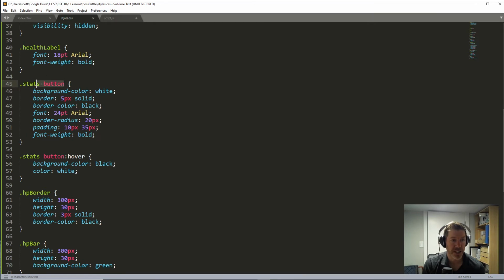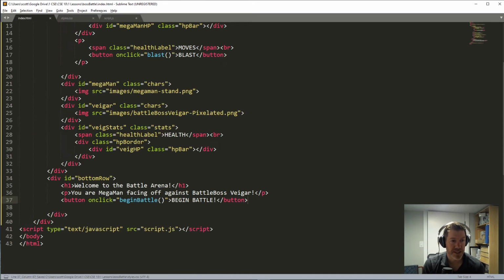I want the same style to apply to moves and that initial button, so I'm going to change this to a class of button style, which means now on all my buttons I need to just add the class button style.